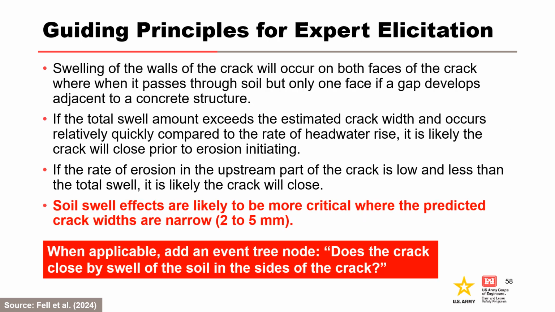Guiding principles for estimating probabilities by expert elicitation are shown on this slide. Soil swell effects are likely to be more critical where the predicted crack widths are narrow, such as 2 to 5 millimeters. Based on the estimated crack width, any laboratory swell tests, and the soil's properties described on the previous slide, estimate the probability that the crack will close by swelling. Teams may need to add an inventory node for does the crack close by swell of the soil in the sides of the crack.